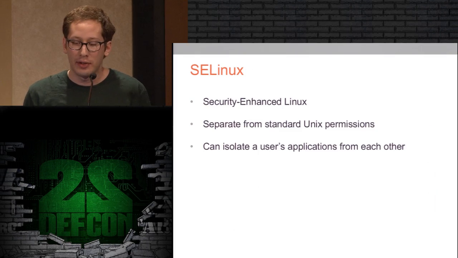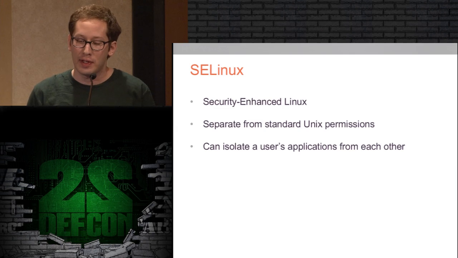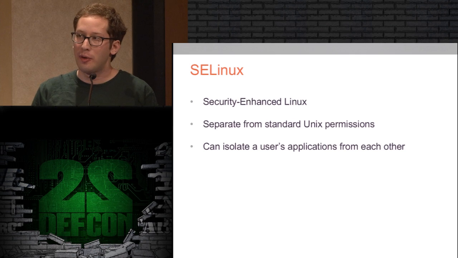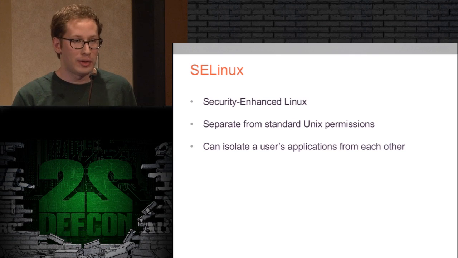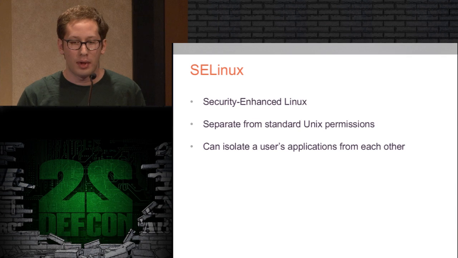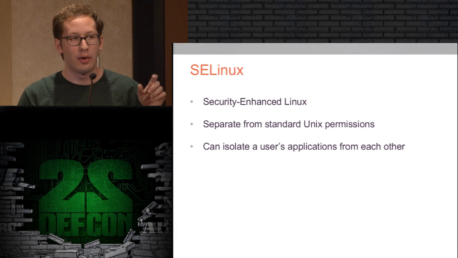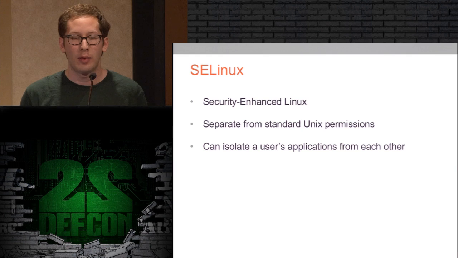SELinux is another thing that helps with this kind of defense against this kind of attack. So it segments your applications from each other. So before I was saying, if a process runs as your user, it can read all of your files. Well, SELinux and other tools like it have sort of extra access control that you can apply on top of normal Unix access control. So you can say, I own these two files, but only one process can access this one, and only another process can access that one. So if a third process spins up, it's just malware, it's random, it won't be able to access either, even if they're all owned as my user.